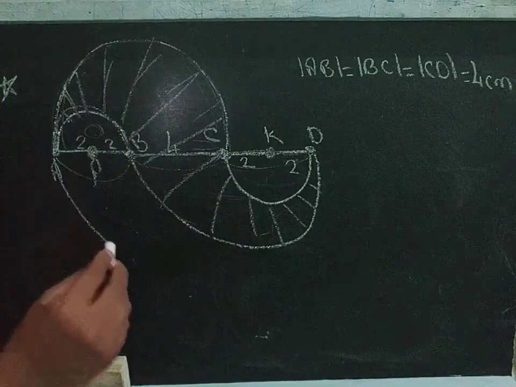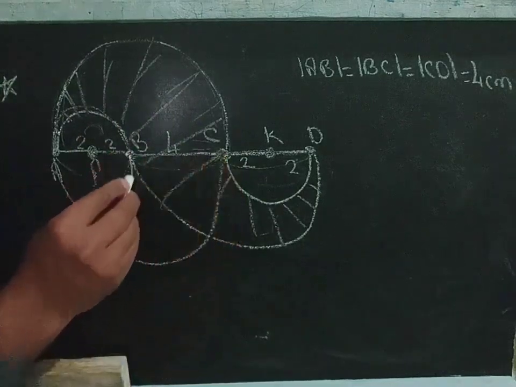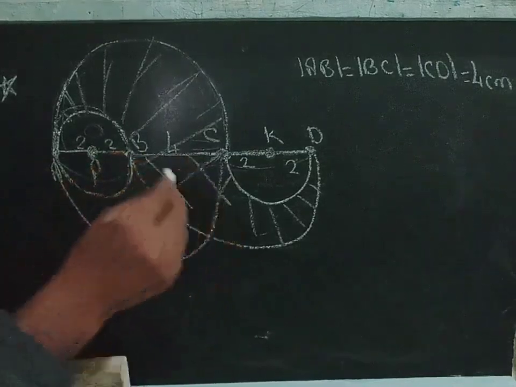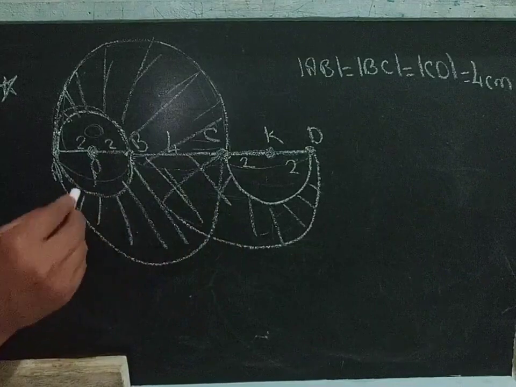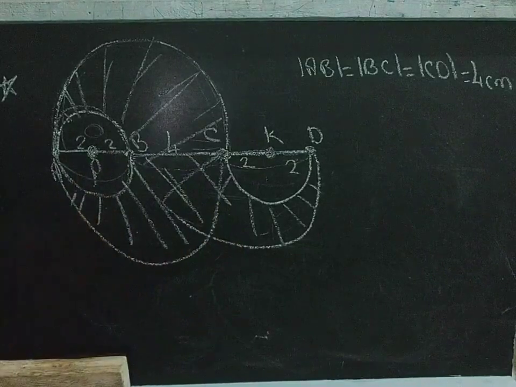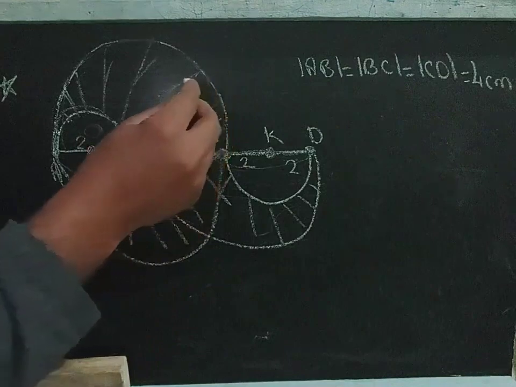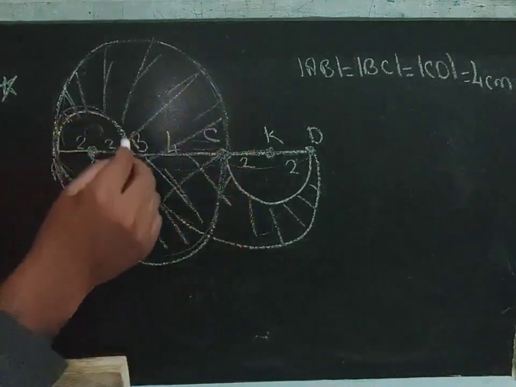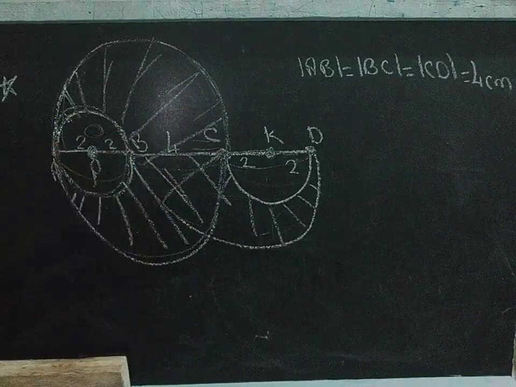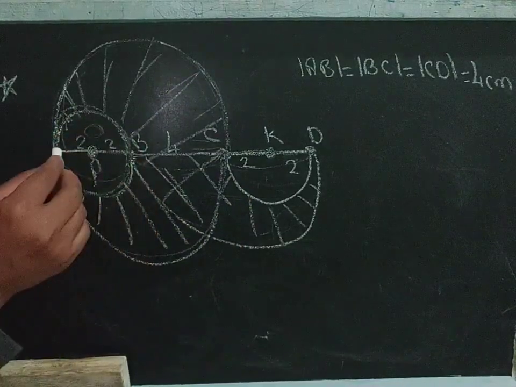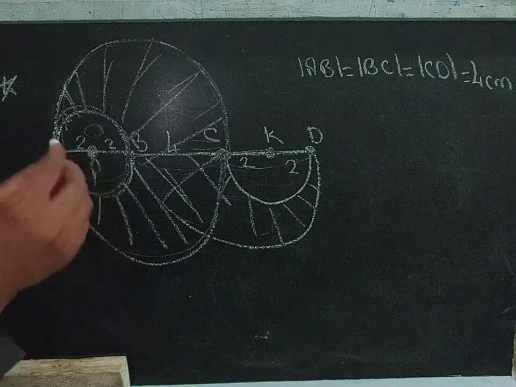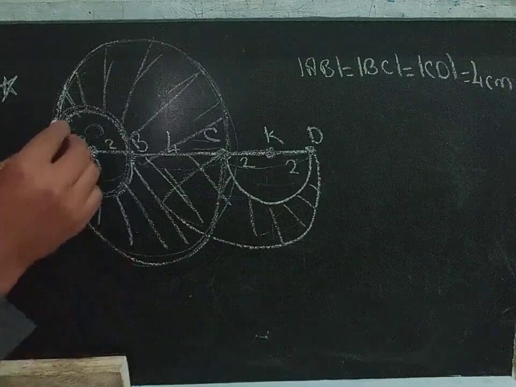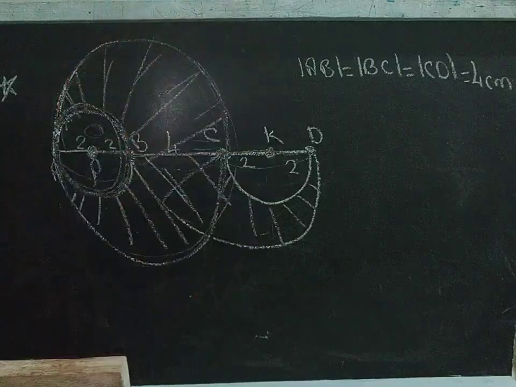Look, and the shaded area is going to be this part. So what I got is one big circle and one small circle, and you see this is not shaded, so I will find the area of this and the area of this circle, then subtract the area of the small one from the big one.